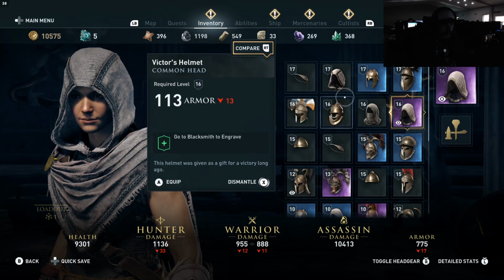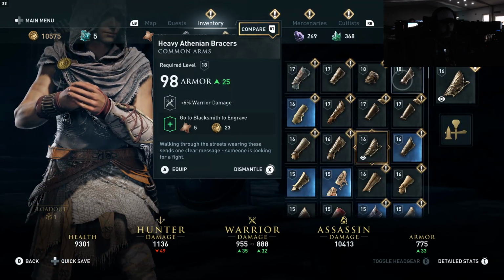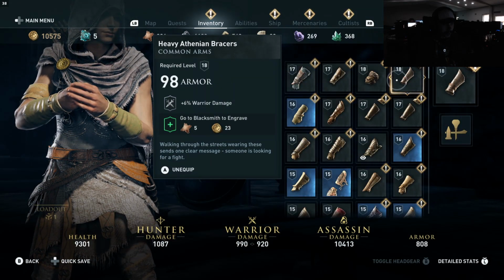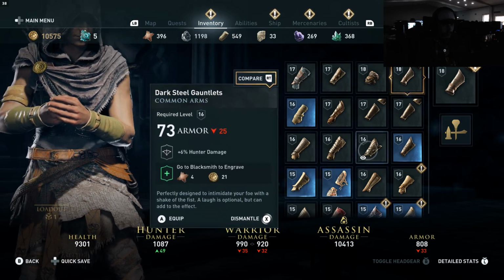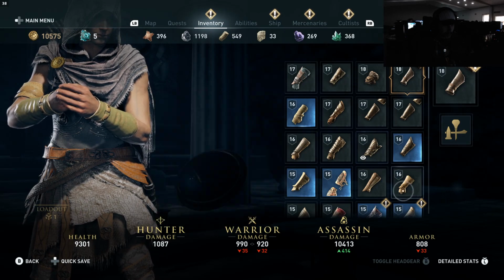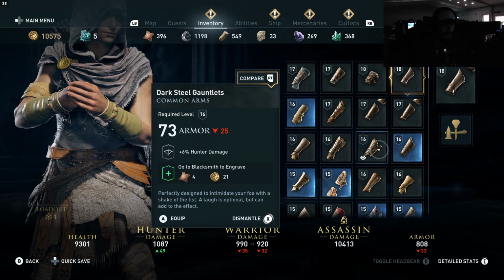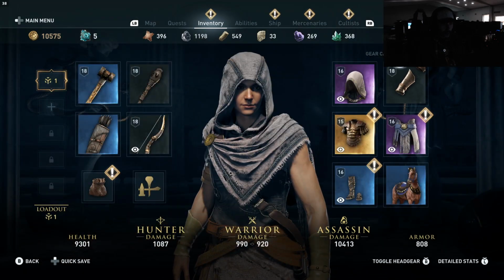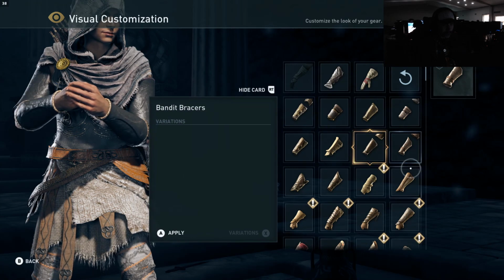Here. Yeah, it's not that big of a difference. It's a pretty big difference there. And mark all that stuff. Dismantle. Oh, I wish I could just set it as a fashion armor, like right here. That's what it shows was my fashion armor. But no more. Where's some of these new things I have?